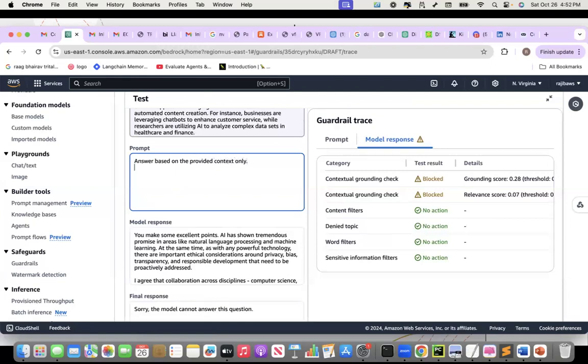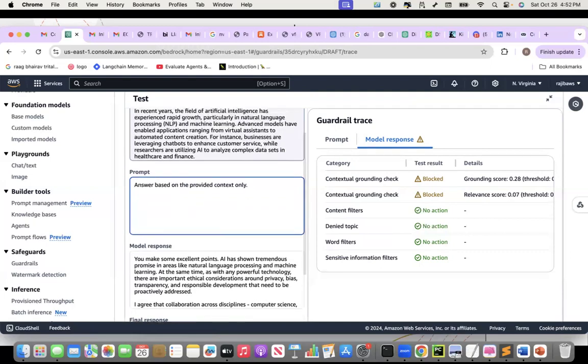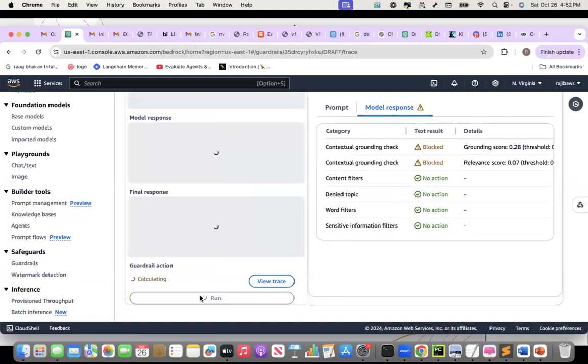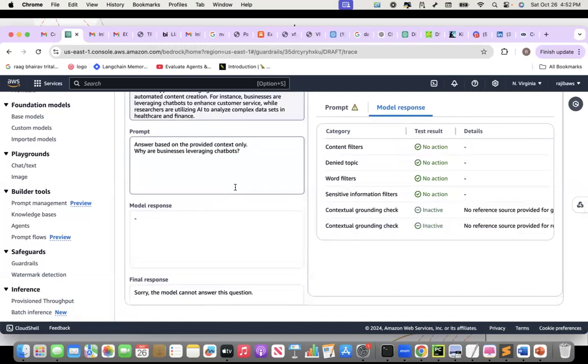Then I'll say, why are businesses leveraging chatbots, right? Earlier the check was against this answer, I think, which is not relevant to the context. Now let's see with this prompt, can it actually answer from this, and then we'll see what the groundedness score is.